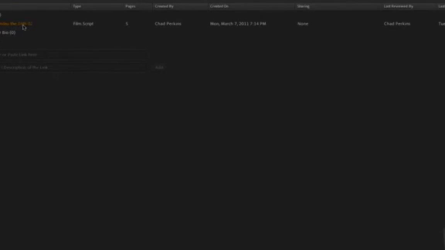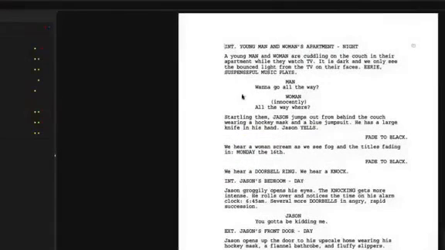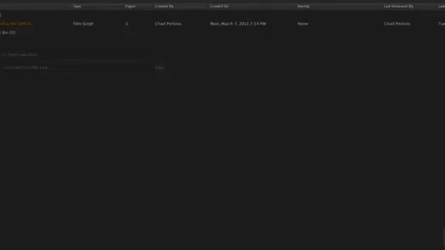Now I'm going to double-click this screenplay to get into the authoring view. You'll see that no matter where the cursor is, there's a little talk bubble on the right-hand side. No matter where we go, that's going to follow us. Basically, if we click that, we'll be able to add a comment. When we go back to our projects view, we can see the number of comments on the right-hand side.